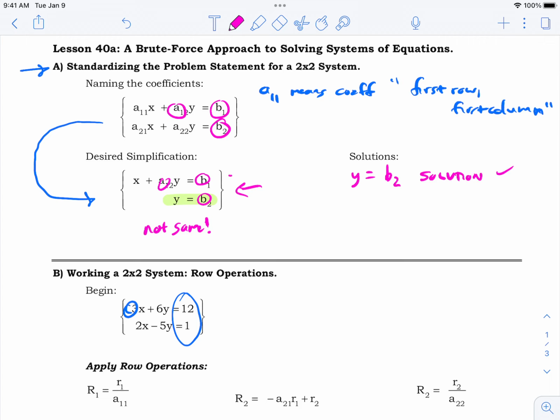In order to get x, you have to plug into this equation, which is a nice equation. X plus, you put whatever that number is, and then you put your solution for y, that, equals b1. And so you can very quickly have a solution for x as well. Okay, so this looks better when you actually do it as opposed to looking at me make a formula for it. But so our mission, we're going to be given some general 2x2 system of equations. We're going to do some monkeying around with it to make it take this special form.